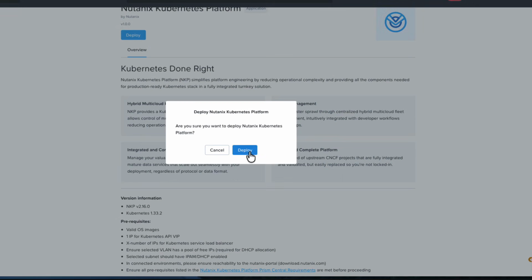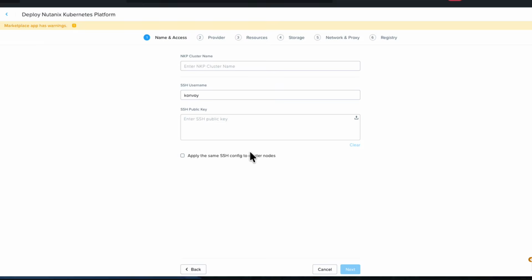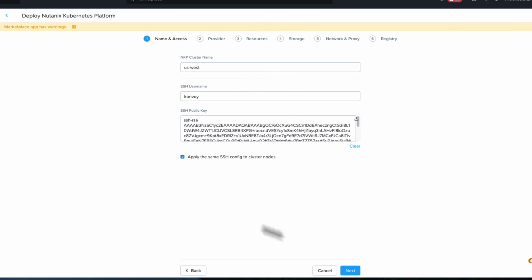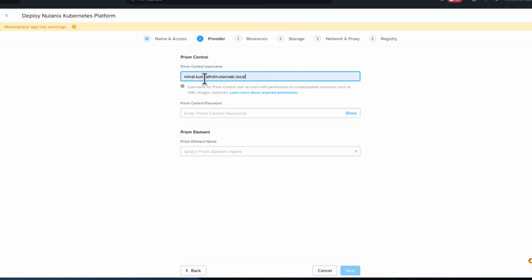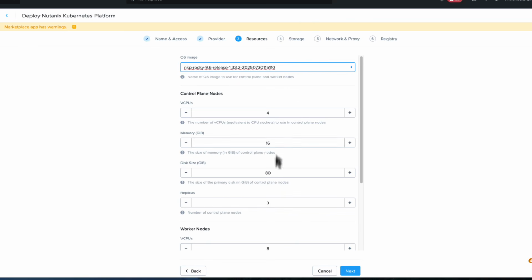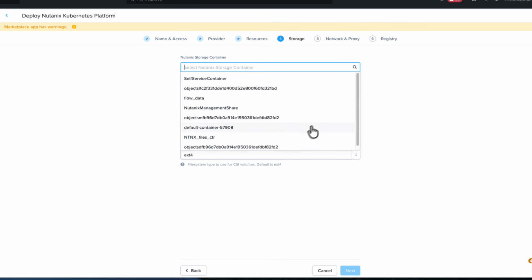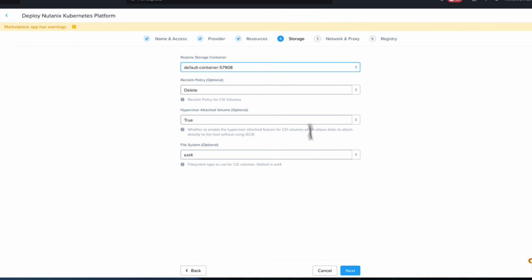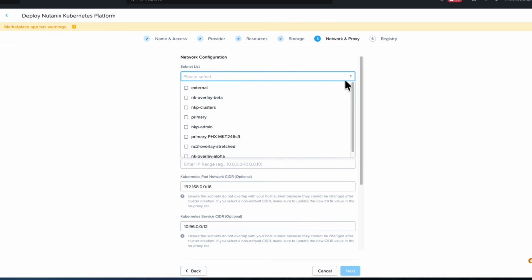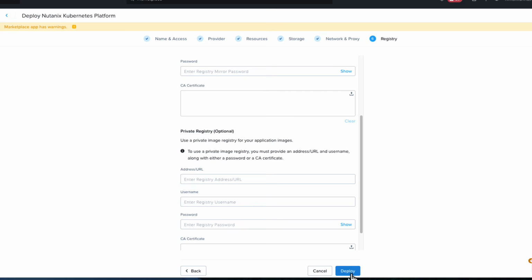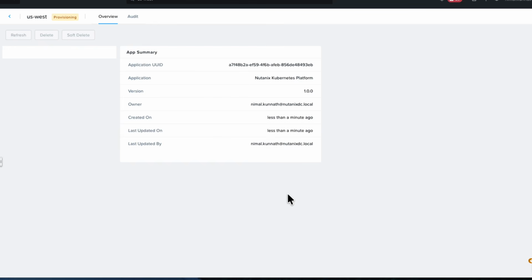Let's deploy a Kubernetes cluster from Prism Central. We walk through the required prompts, including the cluster name, credentials, and the Prism element cluster where the nodes will be created, the compute resources required, and the number of nodes. The cluster can consume Nutanix storage out of the box. We simply fill in the required parameters, which means persistent volumes are ready from day one without any additional storage setup. So let's go ahead and kick off the cluster creation.